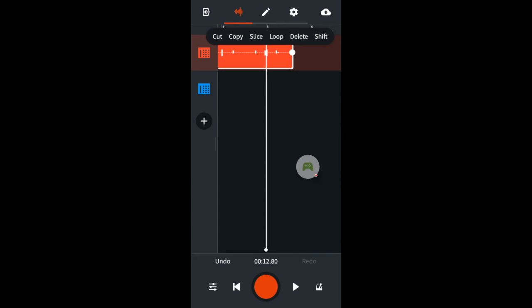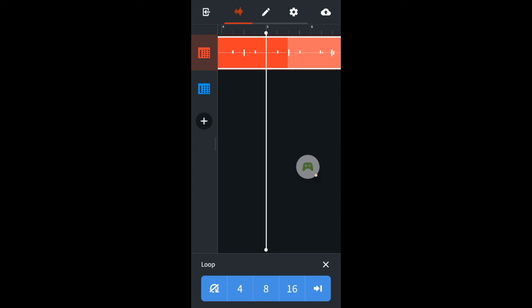So I'm going to tap hard on the track now, and this will bring up this screen. Now what I want at the end of the recording is this white dot, and I'm going to hold my finger on that white dot and drag it back to where it says 5, and it should snap into the beat. So now that I've got that 4 bars long, click on it again, so it brings up this heading. Along the top here you've got these different options, and I want the one that says loop, so I'm going to click on loop. Now that will loop it, and at the bottom of the screen it shows you the loop, and I'm going to click on the last one, which basically says to the end of the track. Then I'm going to click on the X to close the loop.